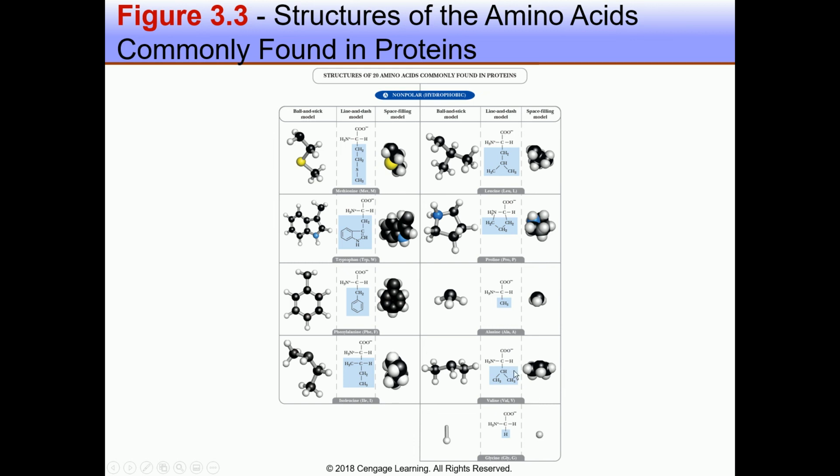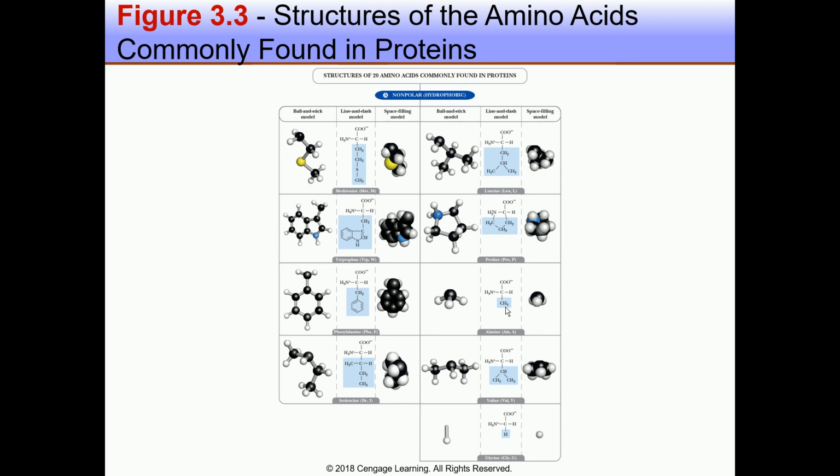I hope you understand what is polar and non-polar. Polar groups are those in which there is an unequal distribution of the electrons. Usually the groups which have oxygen or nitrogen in them are polar in nature, because oxygen and nitrogen are electronegative atoms, and they have a tendency to pull the electrons towards themselves. As a result, there is an unequal distribution of the electrons, because when oxygen or nitrogen is forming a bond with some other atom, it pulls the electrons towards itself.